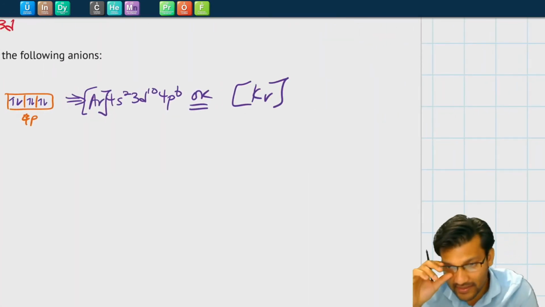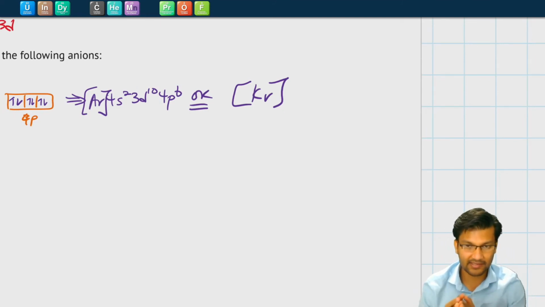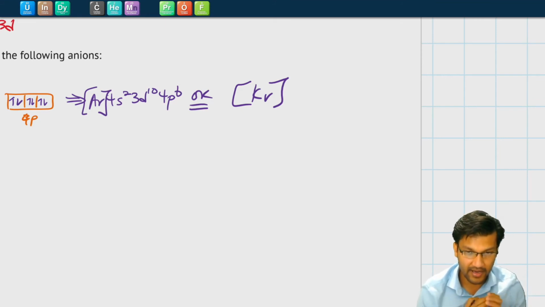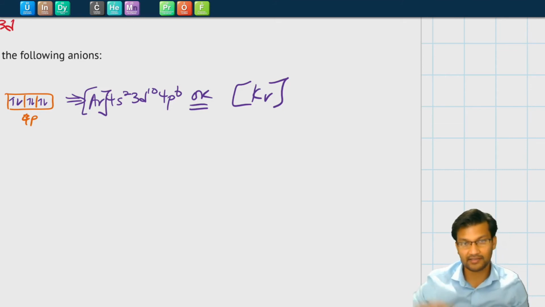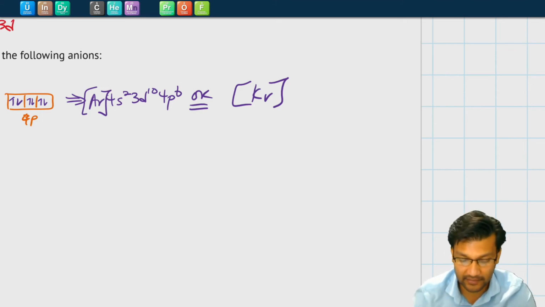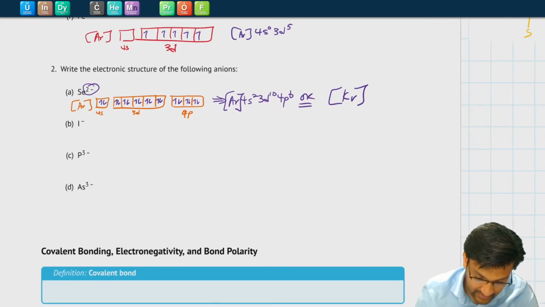And so you can imagine similarly for positive ions that are not transition metals, where you get the noble gas that comes just before the metal. For anions, when you add electrons for their charges, you get an electron configuration that's the same as the noble gas that comes just after that element. So for selenium 2 minus, the electron configuration is the same as that for krypton.